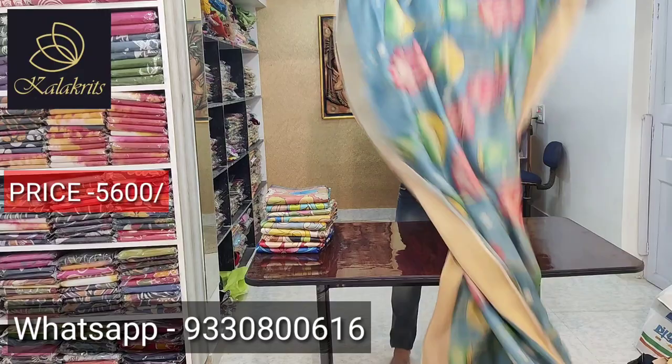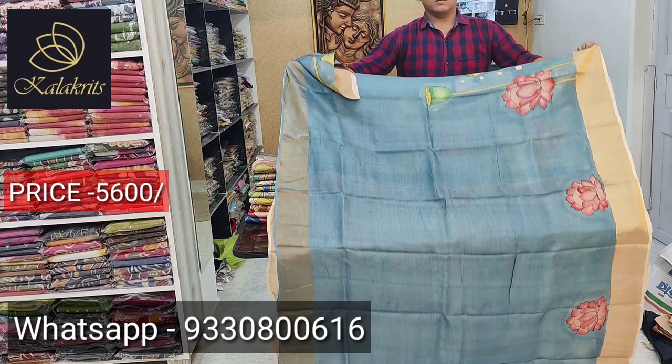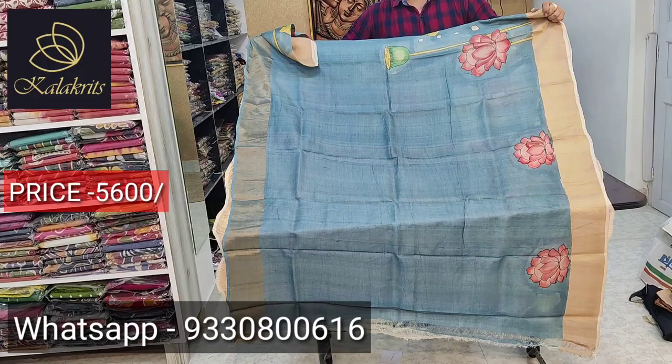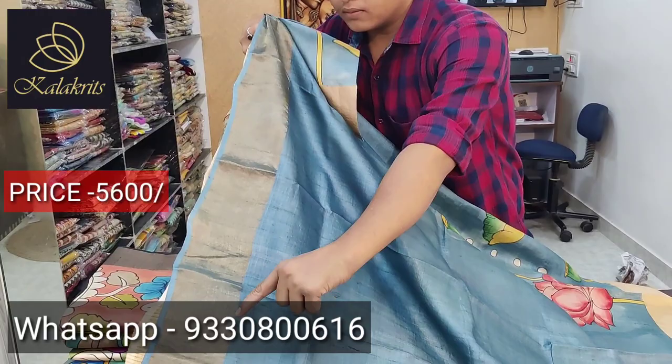This is the chest part. And this is the blouse piece. On the blouse piece, as you can see, there are lotus on the side. And if you bring the camera forward, you can see it's pure Vishnupuri Jari tussor. This has a zari work going on by the side.